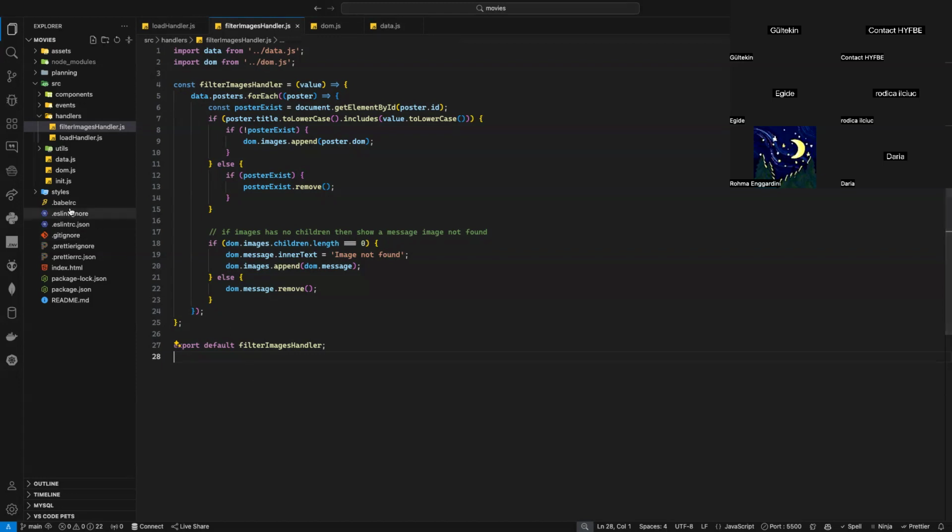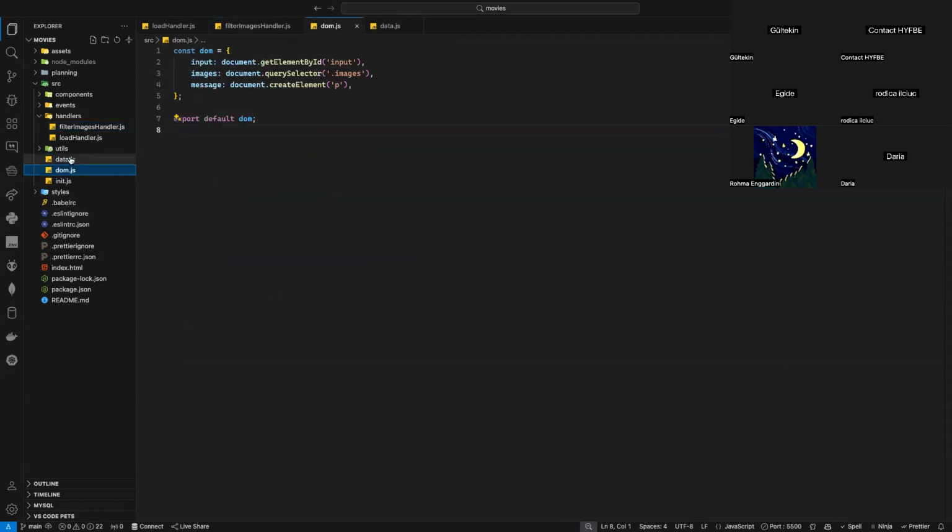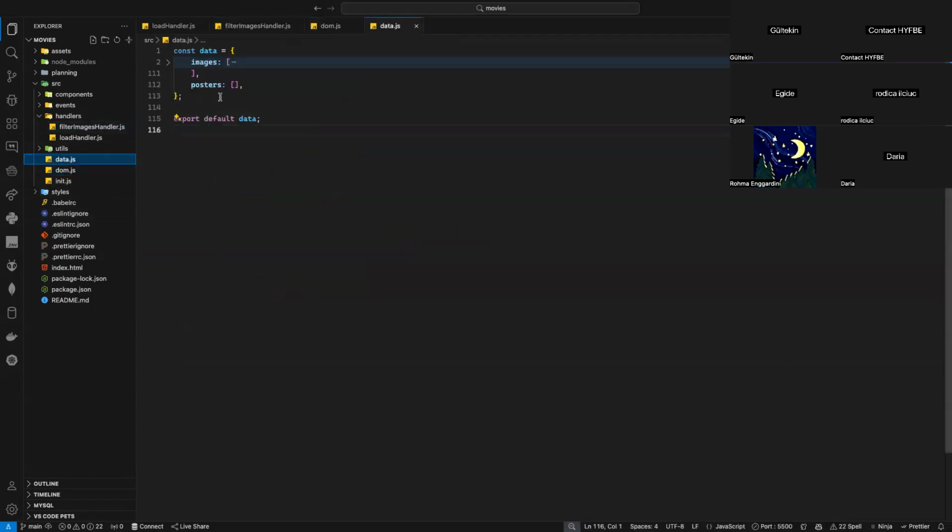By the way, small note here. This poster, sometimes we include it in data. Sometimes you can also include it in the DOM because it includes some DOM element. But I prefer all the time to put it inside the data. Why? Because the object includes ID, title, other information, and one of these properties is the DOM element. So I prefer to put it inside the data. Is the idea clear?